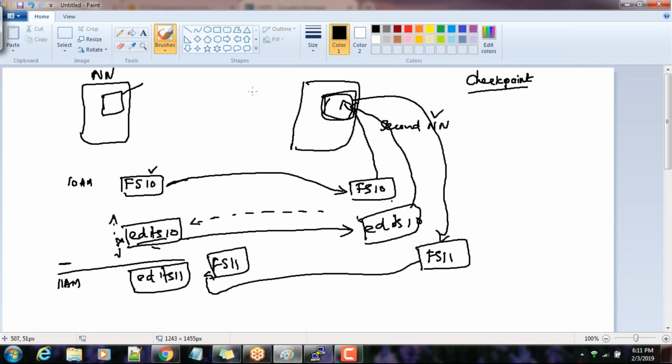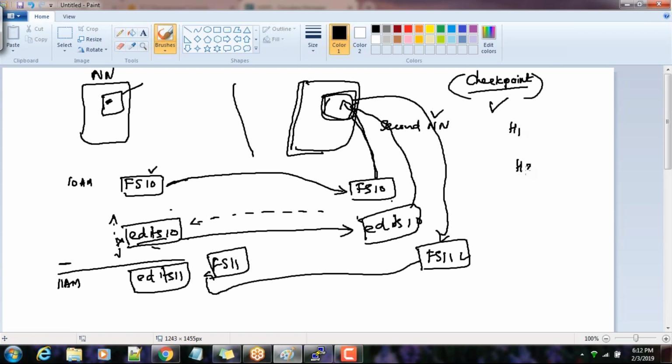Again, most people ask: you have a primary name node and no high availability, you have a secondary name node, but why do you need a secondary name node with the same memory configuration as the primary? The reason is that the FS image plus edit has to be loaded into memory to create a new FS image. For the checkpoint operation, it loads the FS image and applies the edit onto that memory to get the latest, updated FS image. This operation requires the same memory configuration for the primary and the secondary name node. The main intention of the secondary name node is doing this operation, and this process is called checkpoint. This is mainly available in Hadoop version 1.